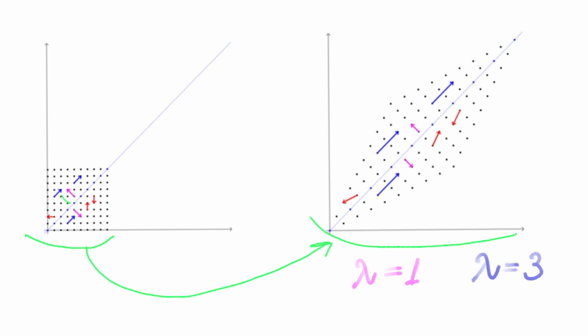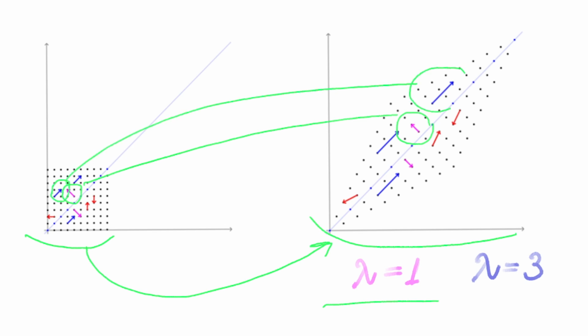But remember, eigenvectors stay on the same line. They keep their directions. Let's look at the pink vectors. As you see, it kept this direction, and it looks like nothing happened to it because it got scaled only by 1. And let's look at the blue vector. It kept its direction, but it got scaled by 3. But let's look at the red vector. It didn't keep its direction, so it's not an eigenvector.